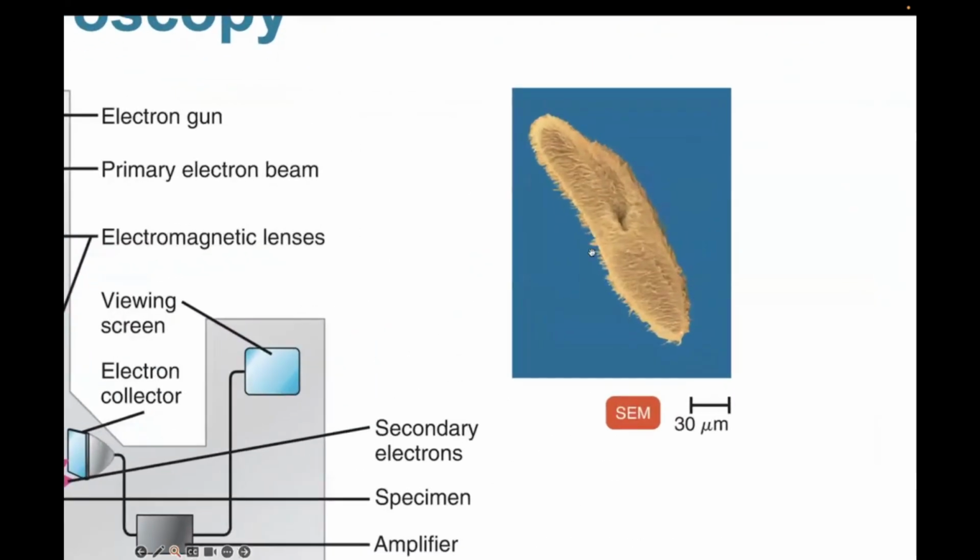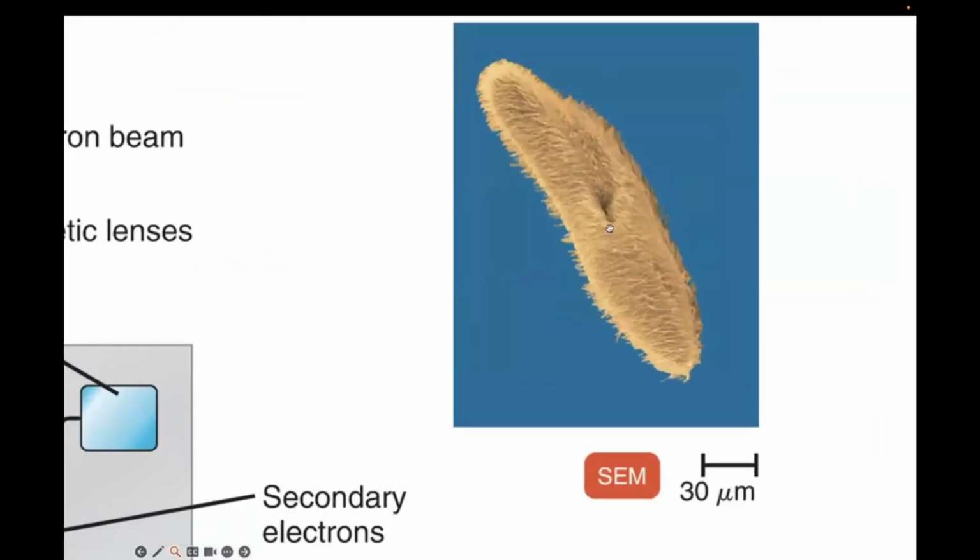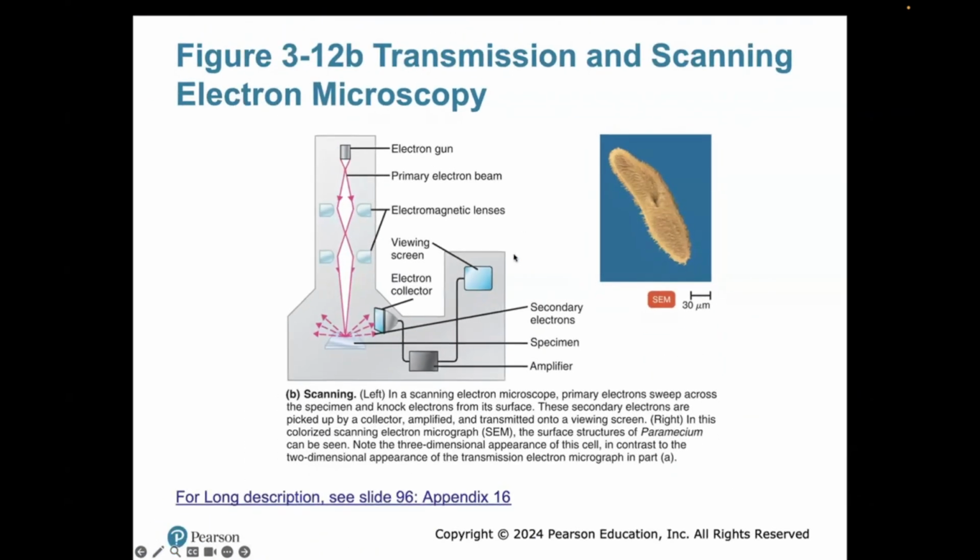the right-hand side, and see how lovely that is. We see the outside external view. We have this little gap in the structure, the cytostome. You see the little cilia around the surface of it. So the pellicle, you can see this three-dimensional view of it on the outside surrounding the cell. This gives us a really nice overview of that structure compared to so far we've been seeing the two-dimensional view, right? So far we've been seeing two-dimensional views. This is the first three-dimensional view courtesy of our SEM, scanning electron microscope.